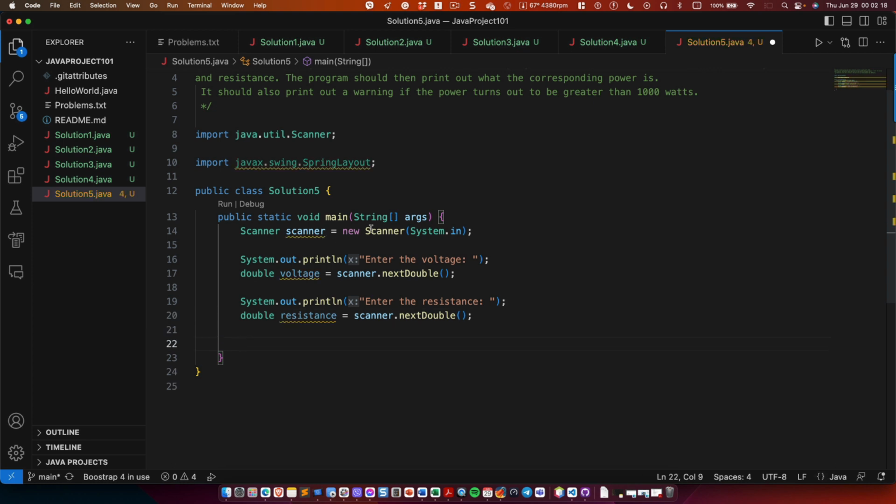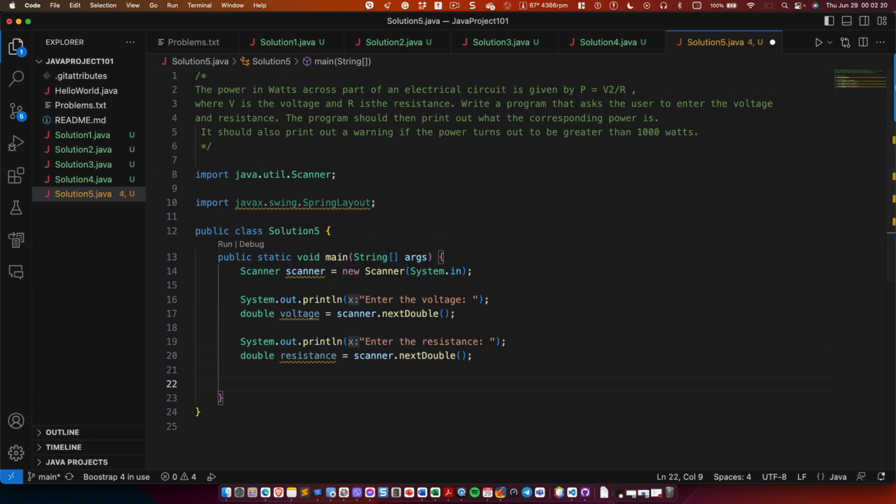Once we have that, let's now use the formula to compute the power. Let's create a variable, double power, equals, and we need to raise the voltage to the power of 2. So I'm going to use the function Math.pow, voltage and 2, divided by resistance.